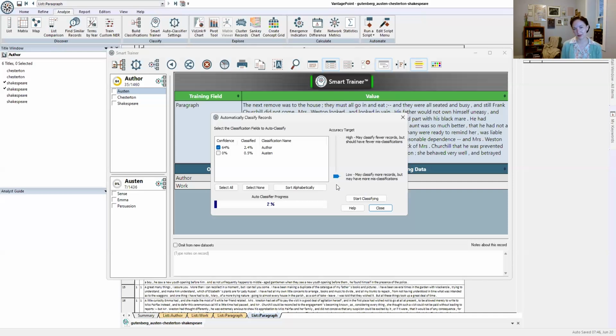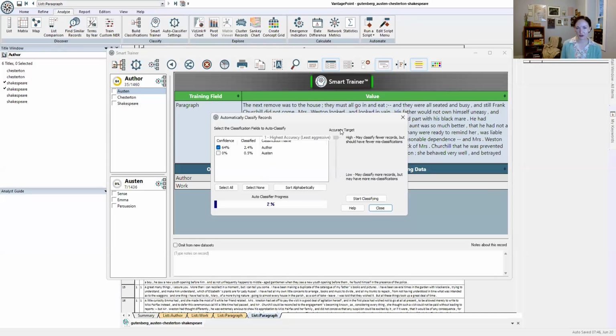If you have it at the very lowest setting, it will be less strict with its classifications, but it will classify more records. So if your priority is to get all of your records classified, and it's okay if there are some misses here and there, then you want to put it at this low setting.